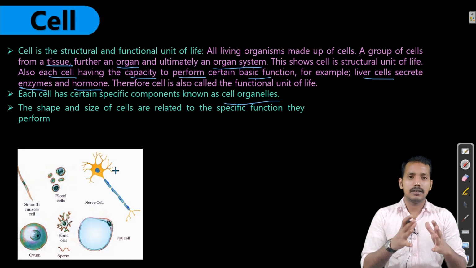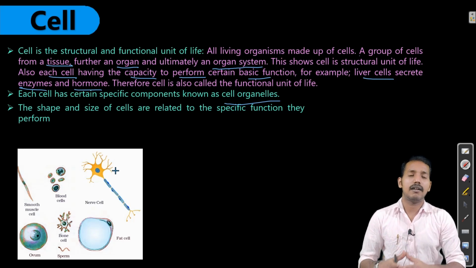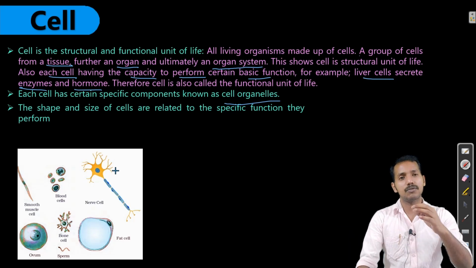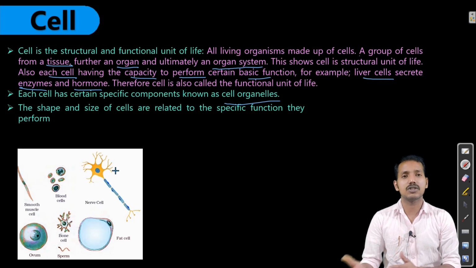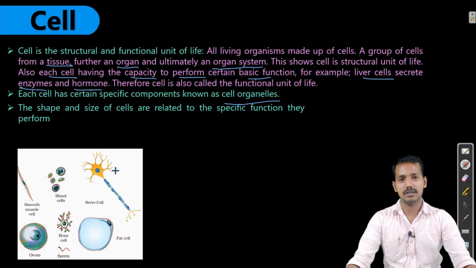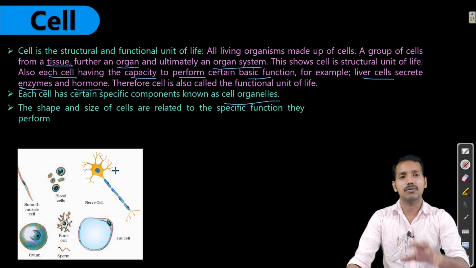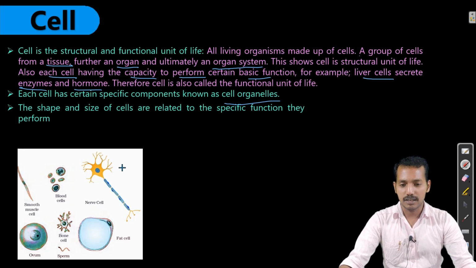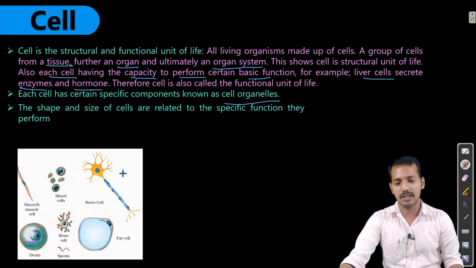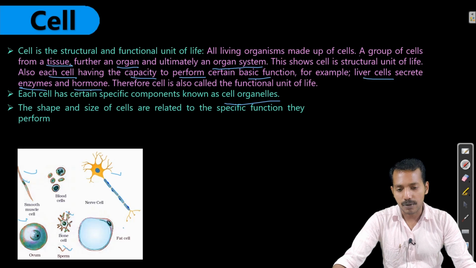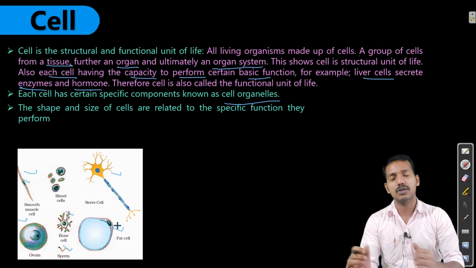For example, the nerve cells present in rat and elephant both are elongated in structure because the function of the nerve cell is to transmit the stimuli from one part of the body to another part. That means it doesn't depend on the size and shape of the organism. It depends on the function they perform. You can see here different kinds of tissue cells present in the human: nerve cell, blood cells, muscle cells, spindle shaped muscle cell, ovum, sperm, bone cell and fat cell. So these are the different types of cells.